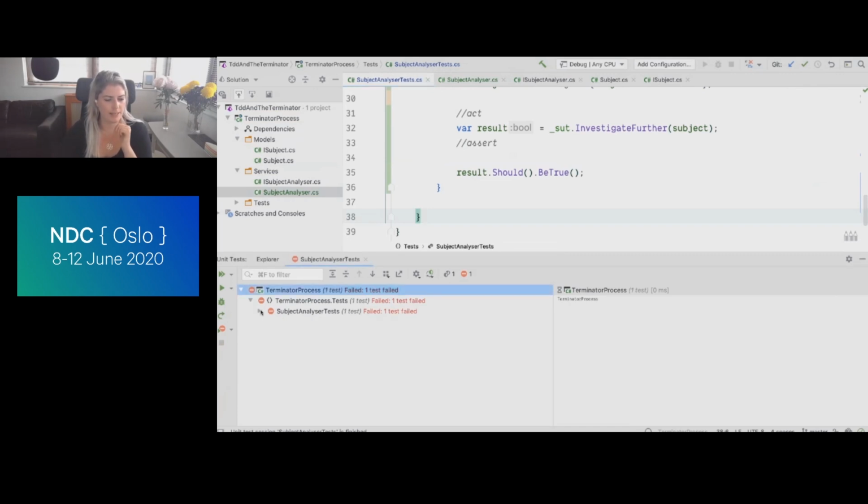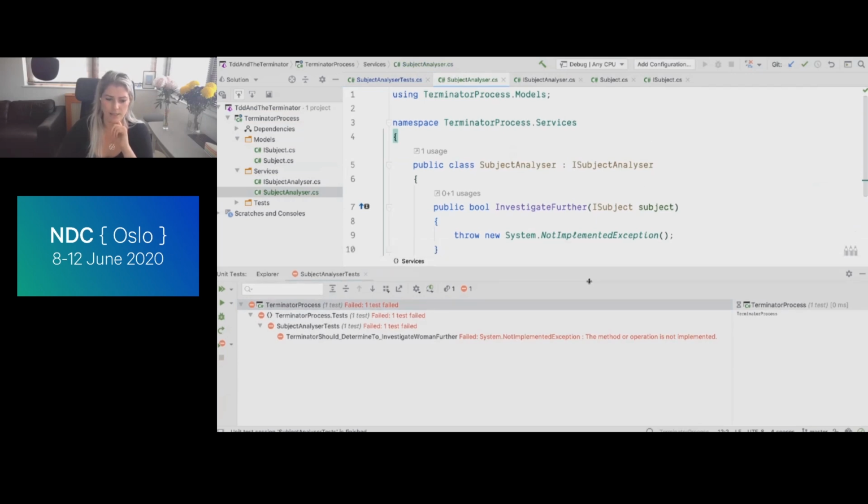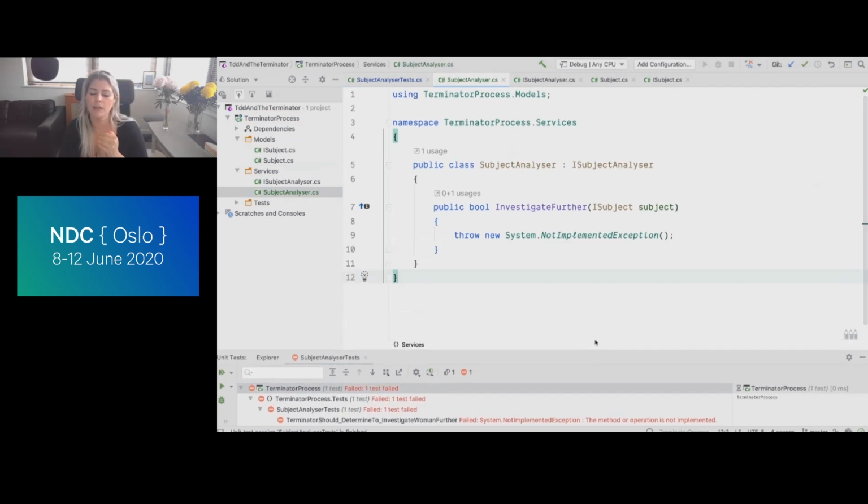And you can see here, it's looking at the classes. If I had more classes, they'd all be listed here. And then inside the individual methods. And it tells you what's wrong. If I move that across, you can see that it says it's not implemented, which is exactly what we would expect. So let's go back to our class and remember our number one rule.